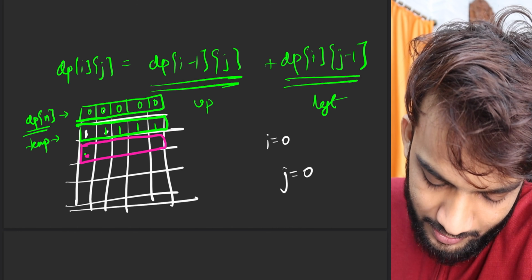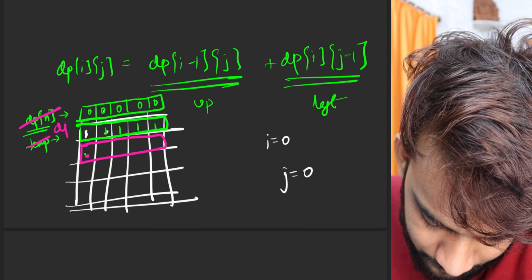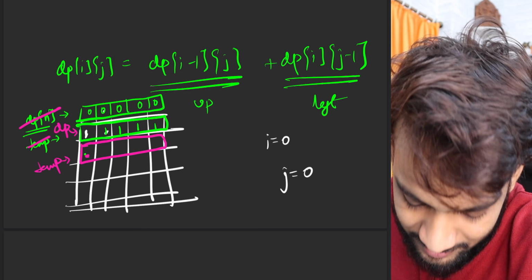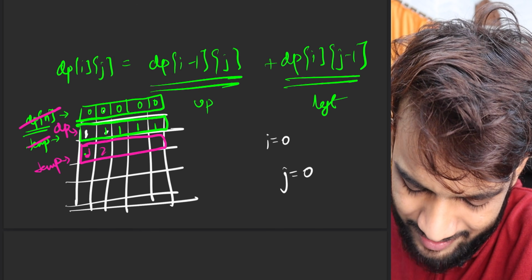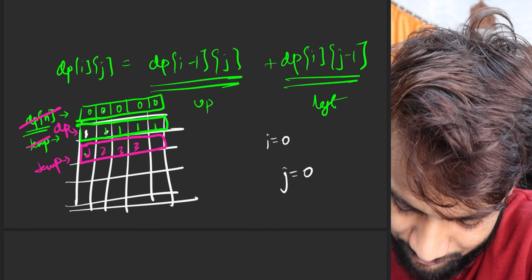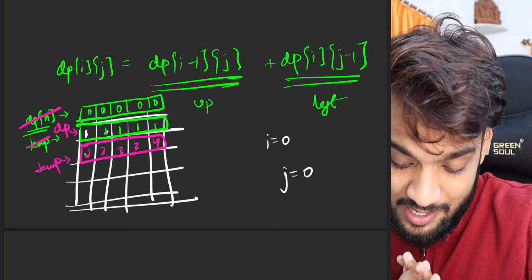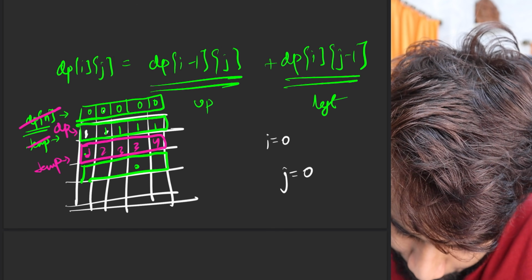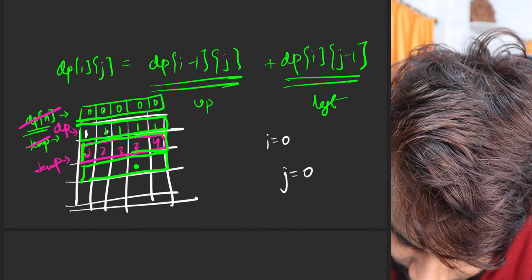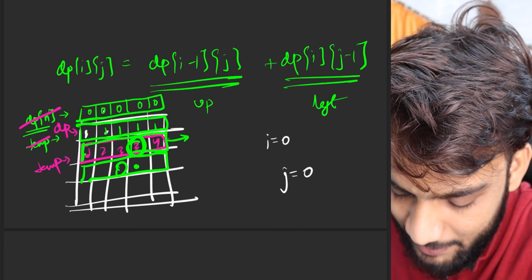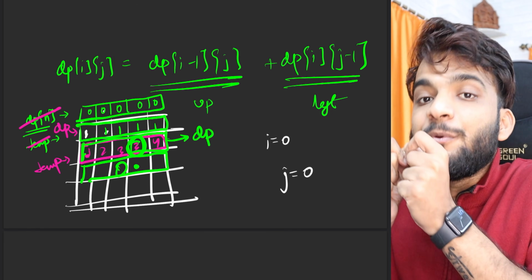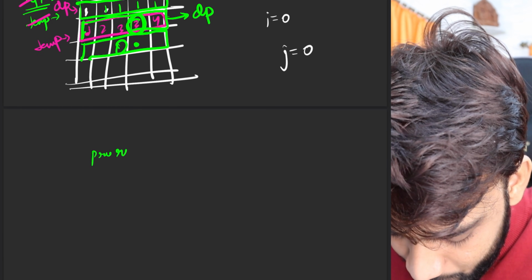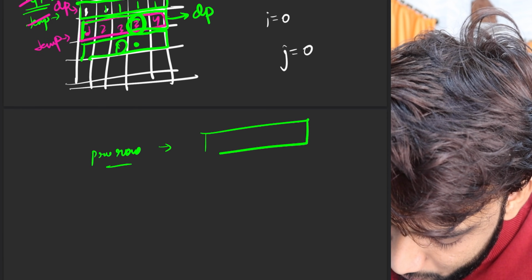So can I say I will now call this guy DP and this guy the temp, and I can easily do my job. Once this is computed, assume something like 1, 2, 3, 3, 4, I'm randomly picking values. Next, if you go to this guy and try to compute this, you'll require this value and this value. Thereby this becomes DP. So can I just store the previous row?